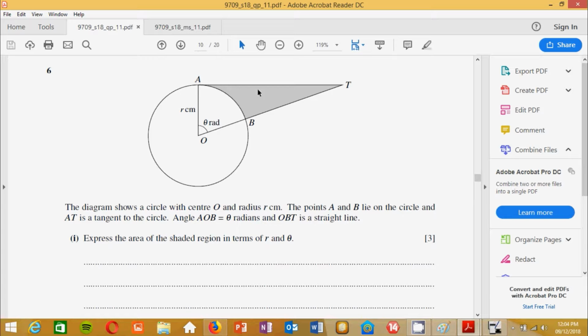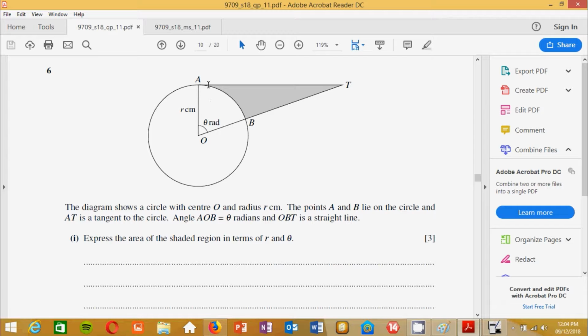So here we have a tangent, AT, and then here we have our radius, which is a line drawn from the center of the circle, and it's touching the tangent. So this angle here is 90 degrees. This is from GCSE knowledge. We don't learn about this in A levels because they expect you to know this from your GCSE study. So circle theorems will come in when you're dealing with these problems, so you need to understand that. So this angle is 90 degrees.